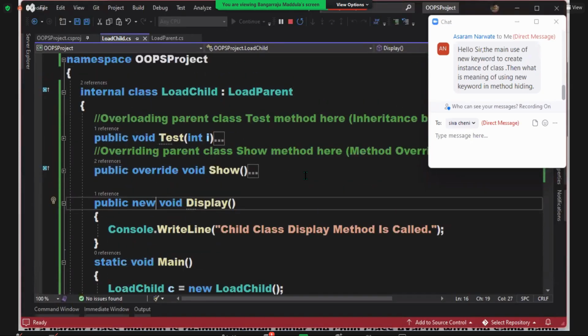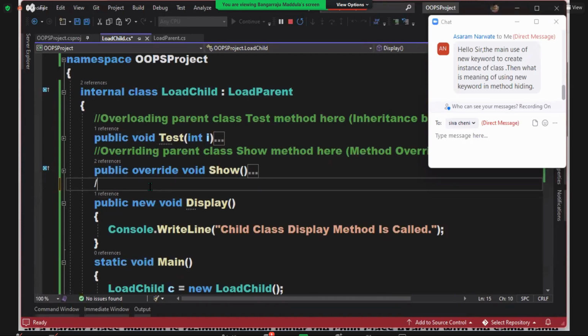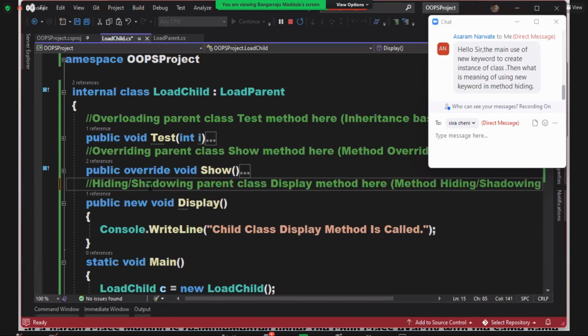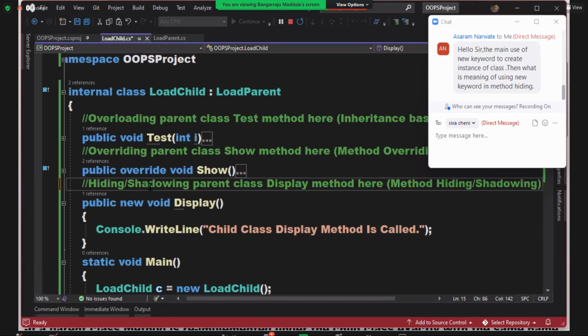Okay, so this is what you're writing. Let me write a comment here also. What are you doing here? We call it method hiding or shadowing.